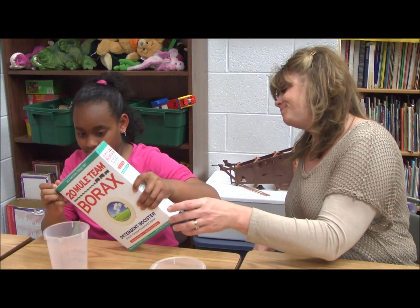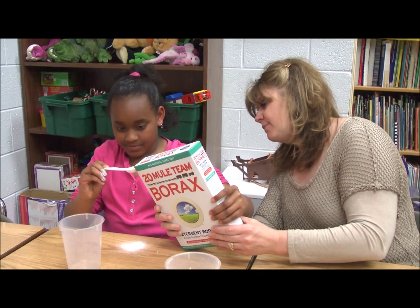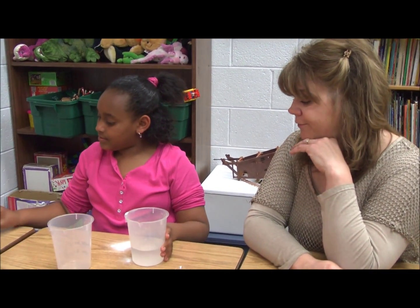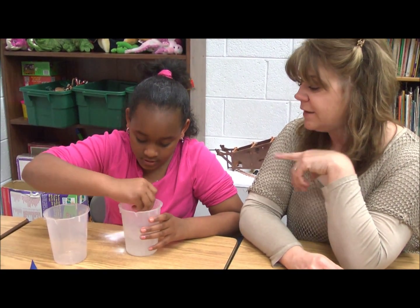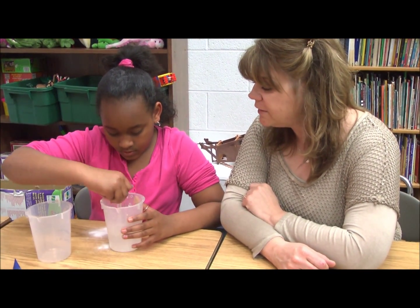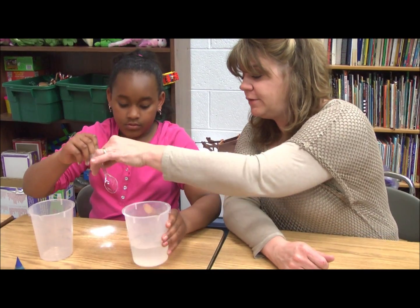Can you reach it? No. All right. Here's what'll help. All right. Get enough in there? Excellent. You're going to put that right into your cup of water, and you can set the spoon off to the side and then stir it up. So that's 1 teaspoonful of borax into 1 cup of water. And you stir it for just a few moments till it all pretty much dissolves away. Pretty good? All right, we're going to set that off to the side for a minute as well.